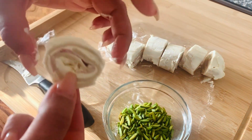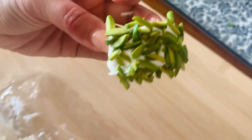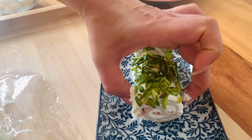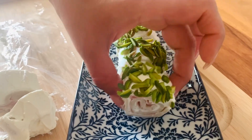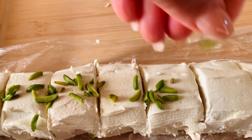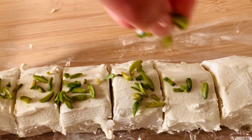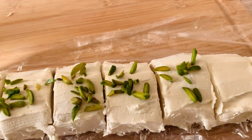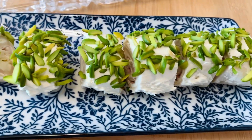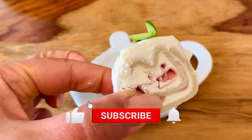Now it's time for the fun part — nothing is so satisfying as dipping your roll into this vast amount of pistachios! My uncle gave me these pistachios as a gift from Persia — they are just amazing. Look at the color — Persian pistachios are really the best: super crunchy, smooth in texture, and beautiful in color. Everybody gets huge eyes and just wants to bite in when they see it on your breakfast, coffee, or snack table. This is the star of your party, the snack of snacks!